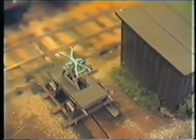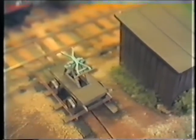Known as Nobby, by the way, little engine, and it's the pride and joy of Roger Kingston, I believe. That's right, yes. Roger, what exactly is this a model of? It's a model of a Great Eastern tram engine, as used on the docks, quaysides in East Anglia, and also, of course, on the famous Wisbech and Upwell tram railway in Cambridgeshire.